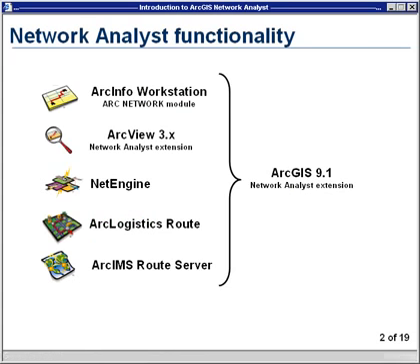If we look at the functionality in Network Analyst, we find that components from other ESRI routing technologies have been included in it. For example, Network Analyst supports models or scripts similar to functionality found in ArcInfo Workstation. There are user interface components similar to those in ArcView 3x, which allow users to graphically perform analysis. You can access the network programmatically, like with NetEngine.